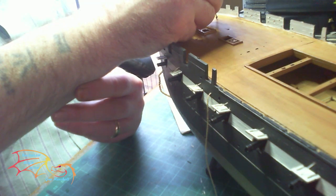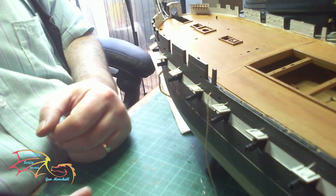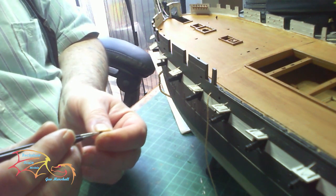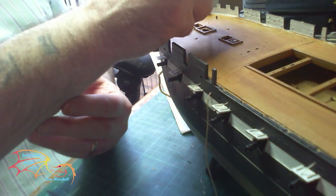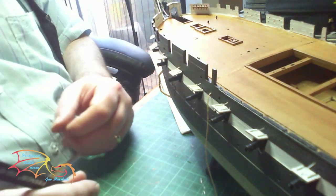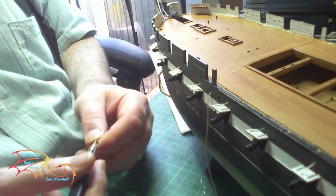And then it's time to put in all the little cleats around the deck. So all these little rings here, there's quite a few to put in. Now I should point out as well that there's also a few to put on around the side. You can actually see the markings on the white background there.